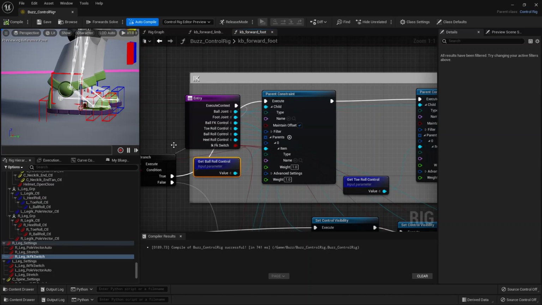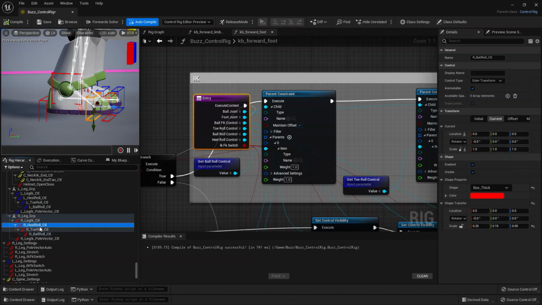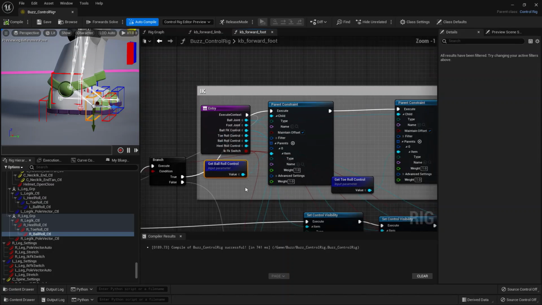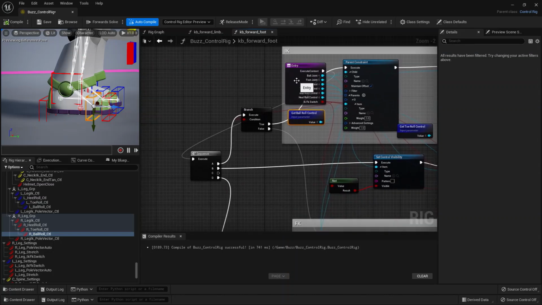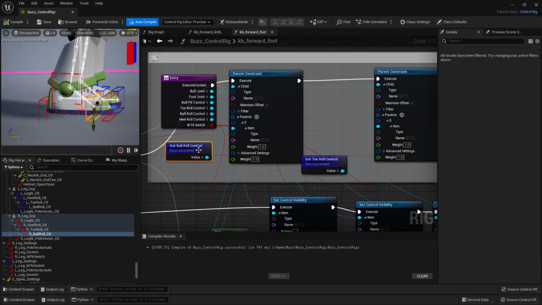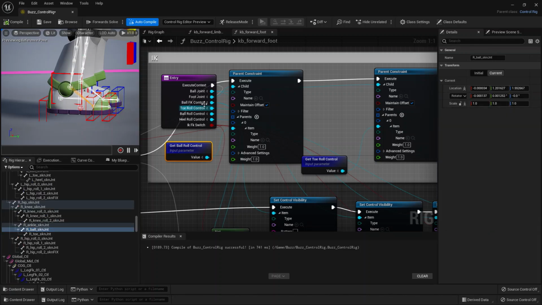I'll say this in advance. This roll foot doesn't make much sense. I really recommend you just follow the steps and execute. It's quite hard to understand why the order of these things. I personally always feel a bit confused, and I always need to go back to tutorials to double check what I'm actually doing. So the parent is the ball roll control, and then the child is the foot joint, which is the ankle joint.